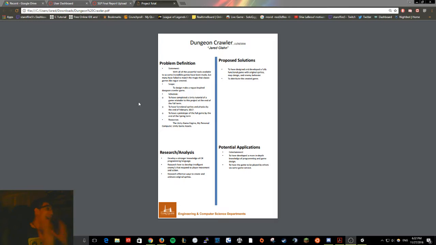By the end of February 2017, I hope to have functional physics and sprites, so animations and everything like that, and being able to move everything. And this is going to be for my own original game, because I plan to make an original game, not just the tutorial. The tutorial is kind of a facilitator to help me learn the basics of a similar game, because it's not exactly the game I want to make. I want to make a game that's inspired by Rogue.